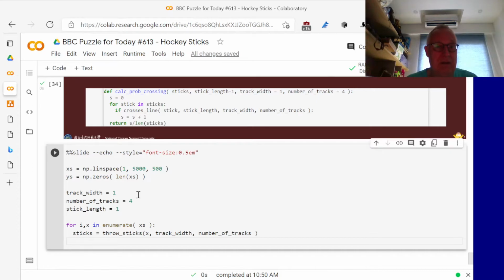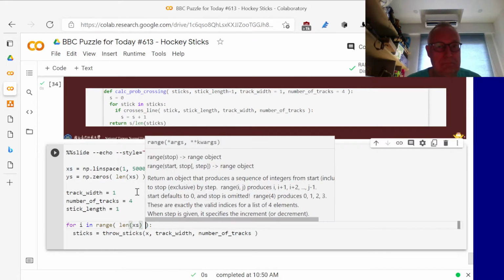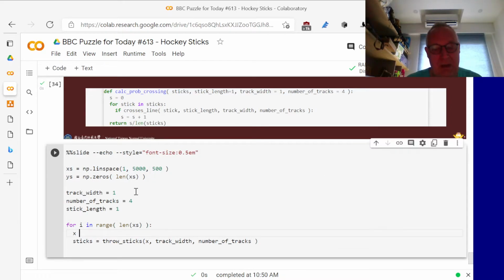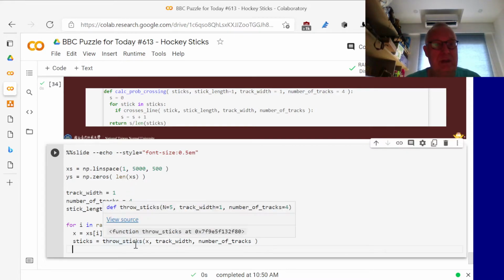That makes it a little bit faster to write this. Otherwise I have to write it in 2 lines. If you don't know about enumerate, it's also no problem. You can write it like this. For i in range length of the xs, x is equal to xs[i]. And then these are the sticks.